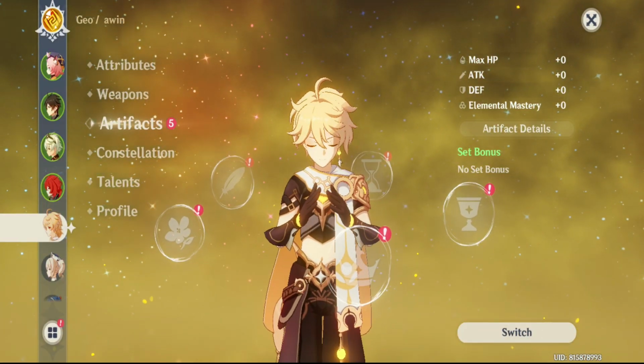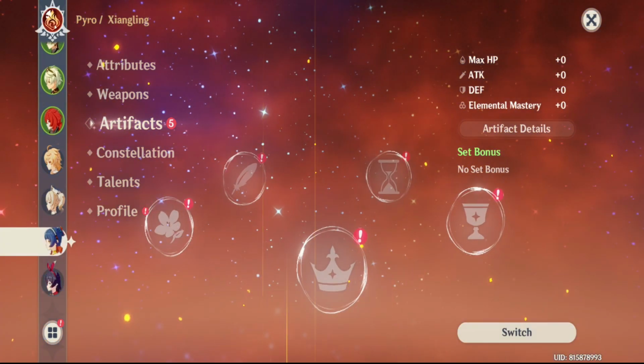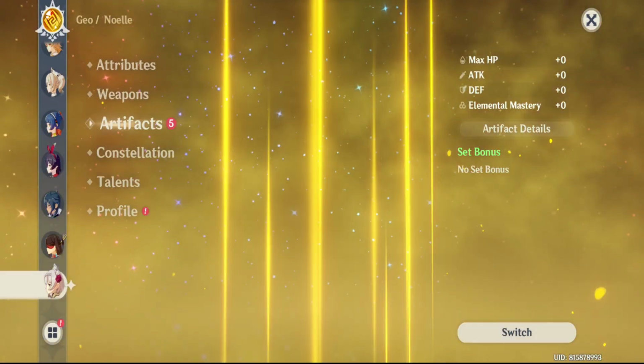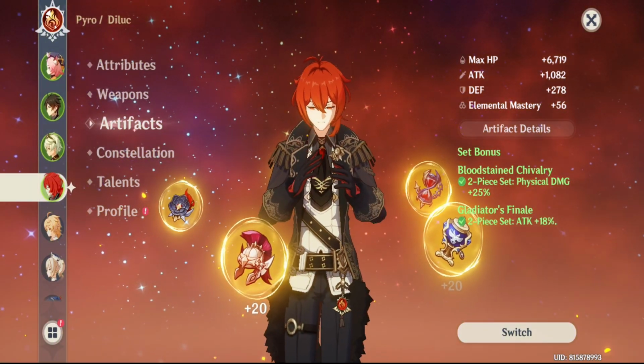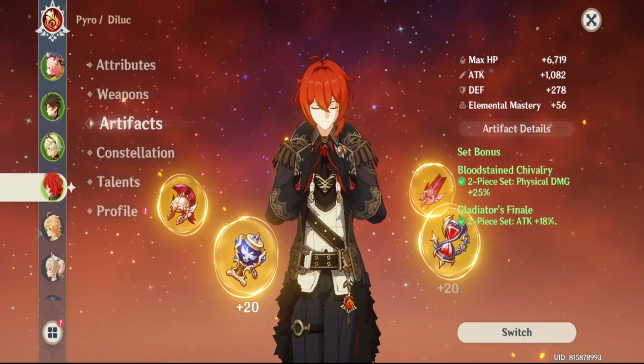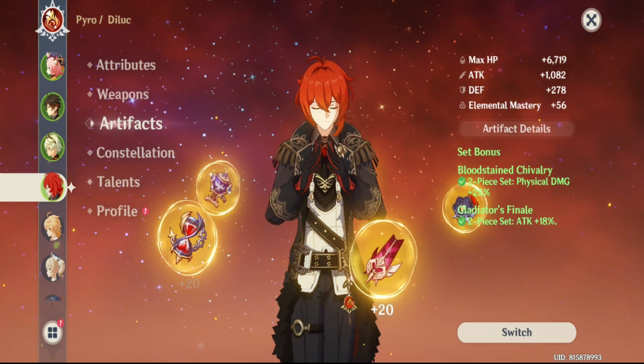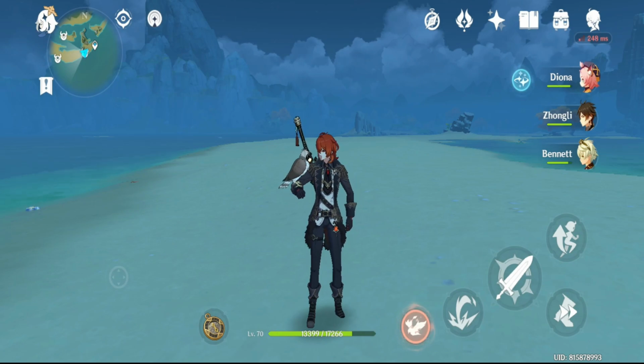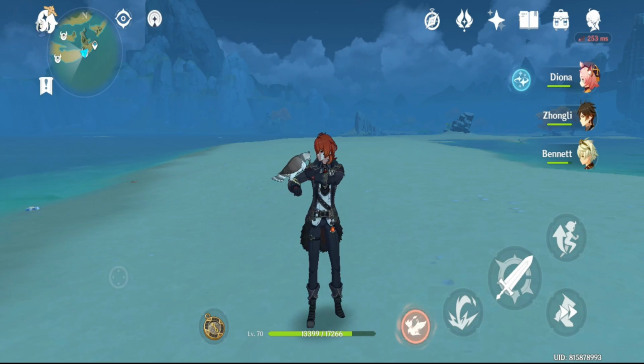Somehow, if you are low level but your AR is high, and you play with others, somehow you get kicked because they know that you're low level, so they won't hire you. They will not help you somehow. So keep in mind, decide what artifact you are aiming for.